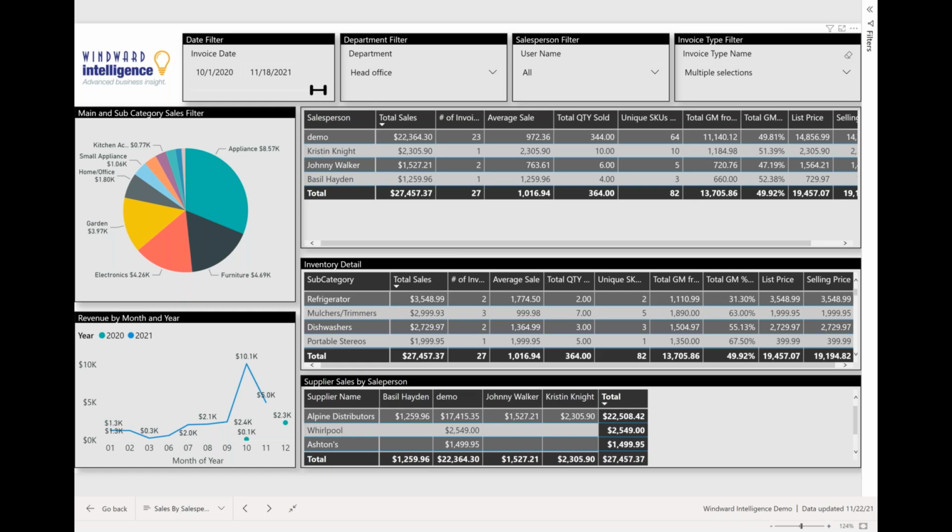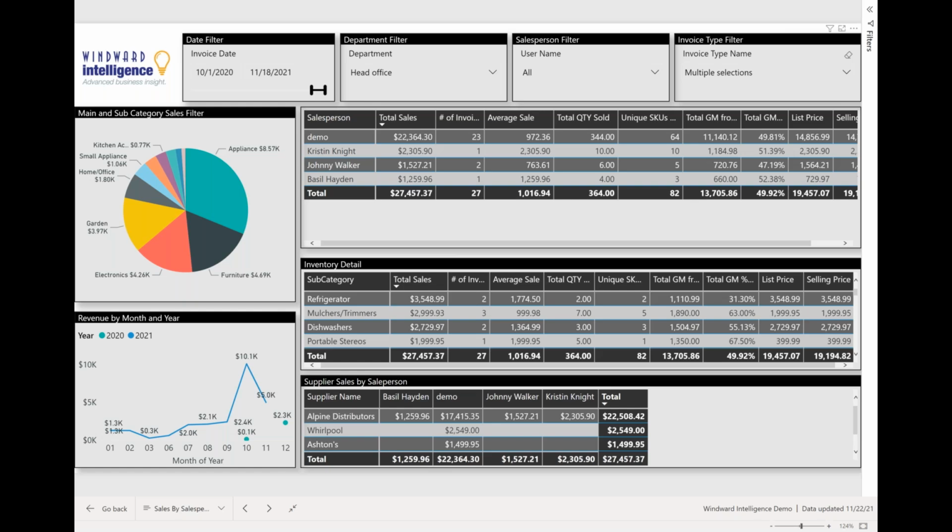So the thing about this is it's looking at all your revenue, and it's looking at the clerk that created the transaction within the system. So there's a couple of use cases for this, but obviously you want to measure who your top salespeople are. That's a key one. But it's also about looking at what they're selling.